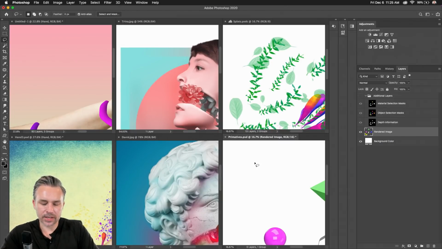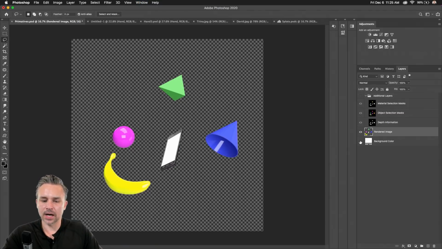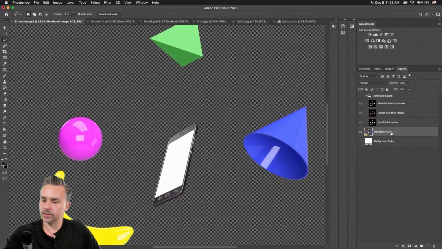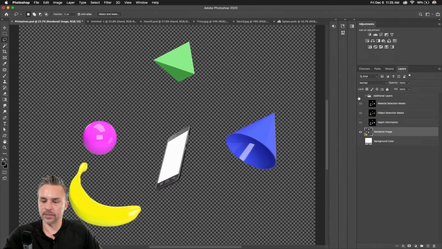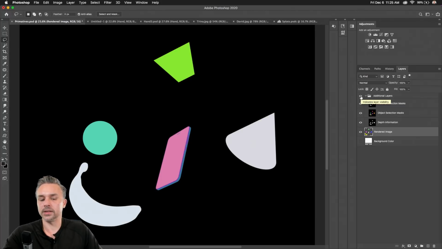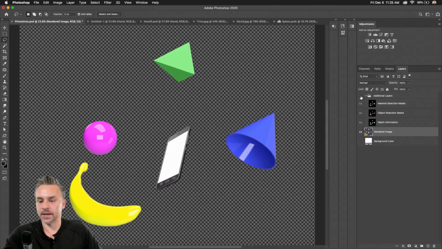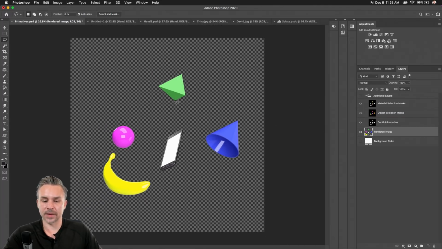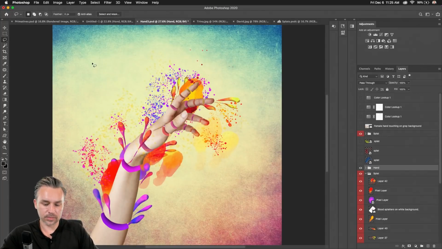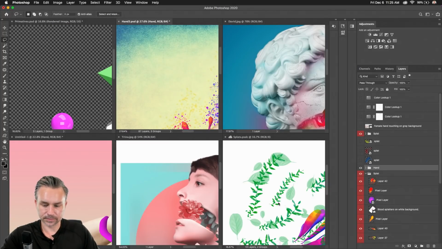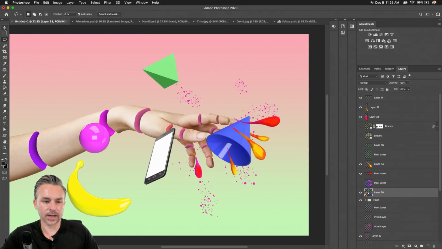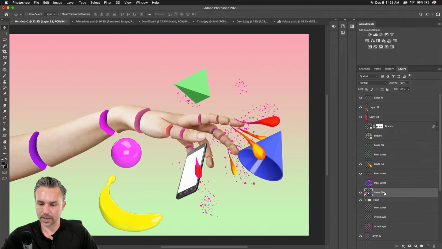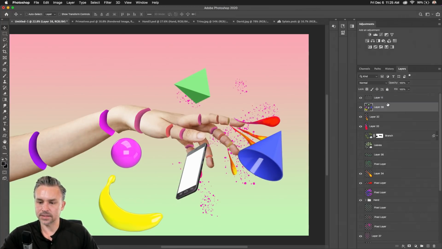All right, so you see right here, we've rendered this out. You're going to get all those shapes on there, not on their own layers, but everything's on one layer, the background separate, and we have these elements that we can work with, right? We can not only use that, but we could also use the depth information and some of those object selection masks if we need to. But all I'm doing is just going to copy this and go to my project. Pasting it in. And now we have some fun shapes kind of dancing around her hand.